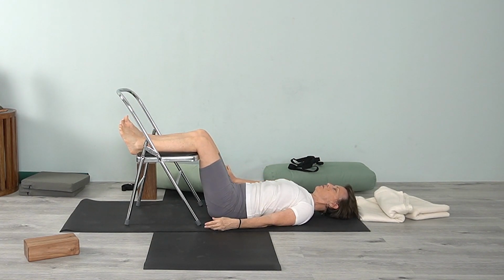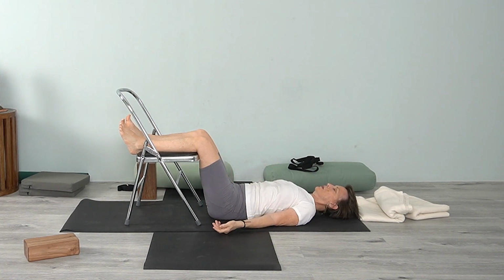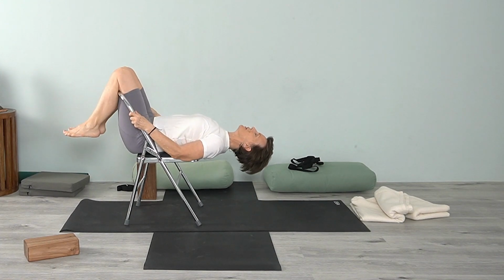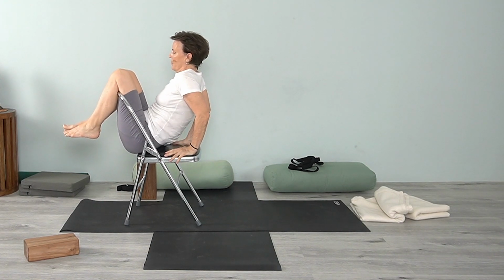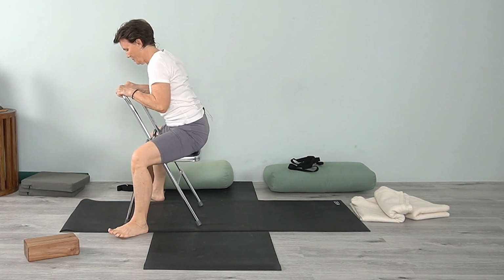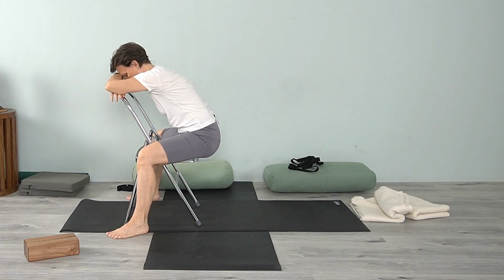I said that we'd be doing everything in the chair, but in this final pose, you're just going to be on the chair. And if you were in shoulder stand, you can be this way, okay? And take Savasana. So you just stay there. Okay, so for those of you that were in the chair like this, you're going to come up. Take your legs to each side of the chair. And then just rest your head. Move your hips back and rest your head.